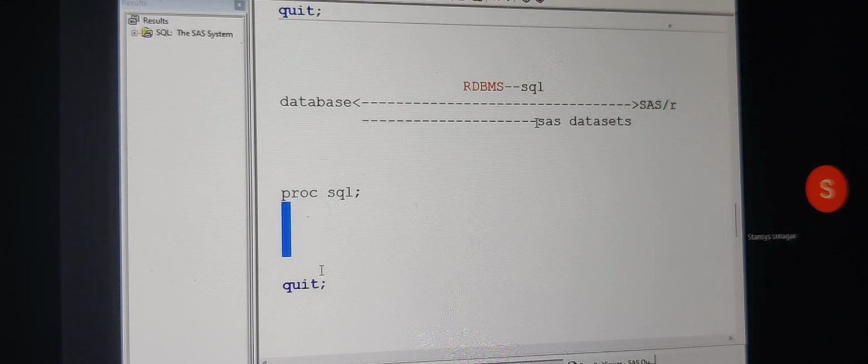You create a dataset in SAS, we can use the same dataset in SQL. Or you create a dataset in SQL, we can use the same dataset in SAS. Formats, keep, drop, rename, we have seen all these work in both SQL and SAS. So we have so much similarity, 70 to 80% similarity.